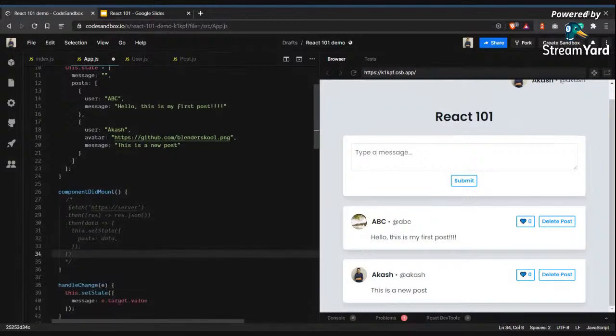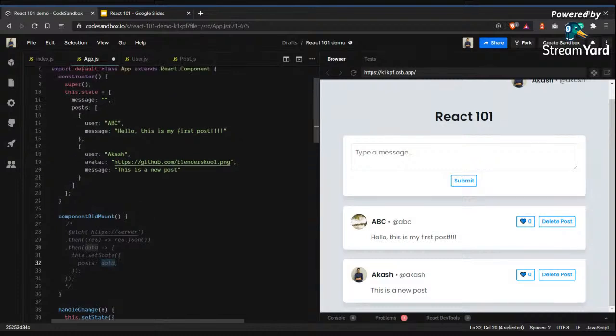Like such. Now, ignore if you don't understand this, because this is mainly a JavaScript thing, and if you don't know JavaScript, it's quite hard to explain what is actually happening here. So the basic way to understand is we are making a call to server for some data, and it returns us some data, and we are updating our state posts variable with this new data. So as we have seen, if we update the posts state, it'll render whatever is in the state. So we are updating the state with some data from our backend, and that will get shown on the page. So componentDidMount is sort of the place where you perform these API calls and other asynchronous operations.